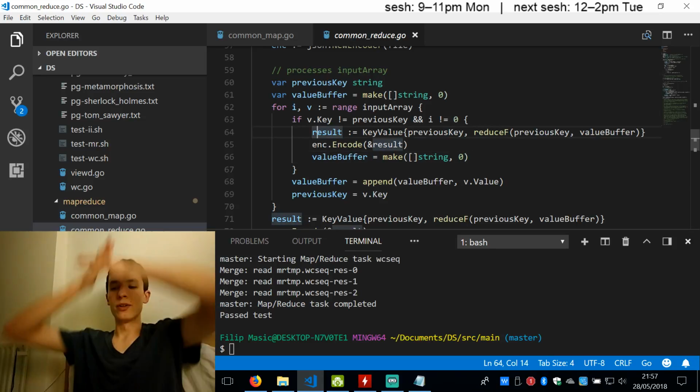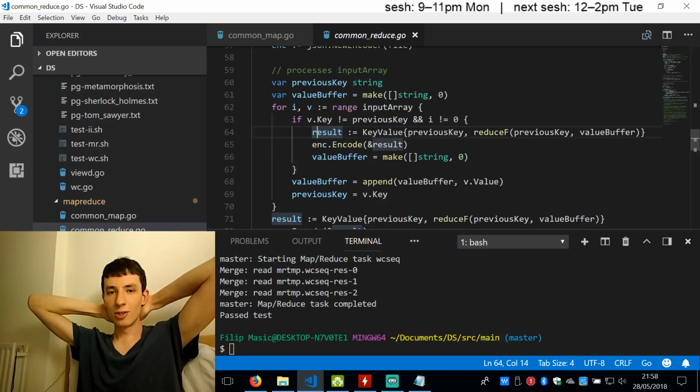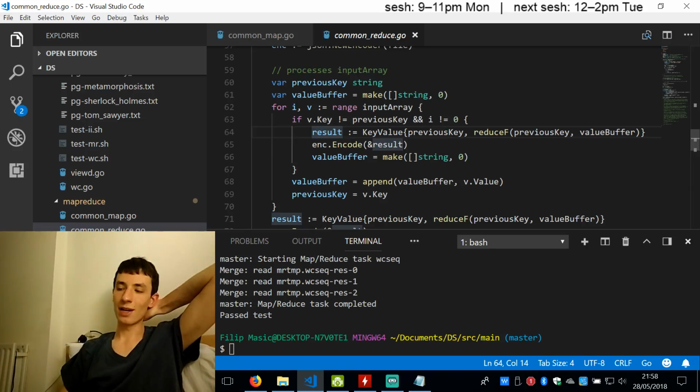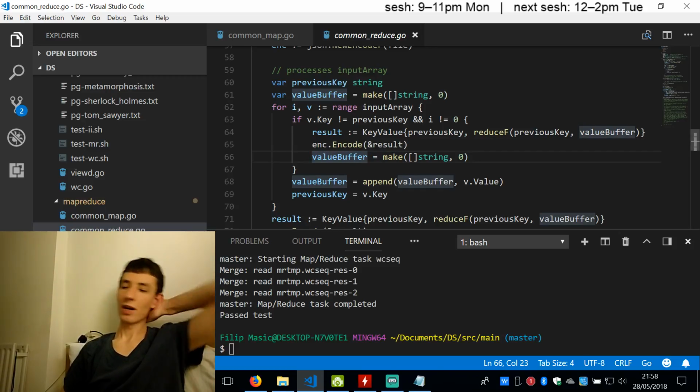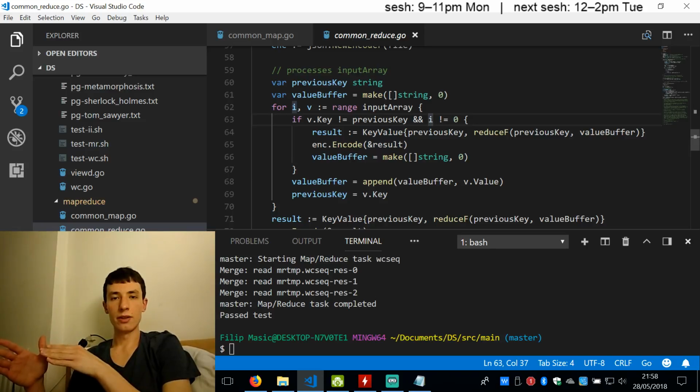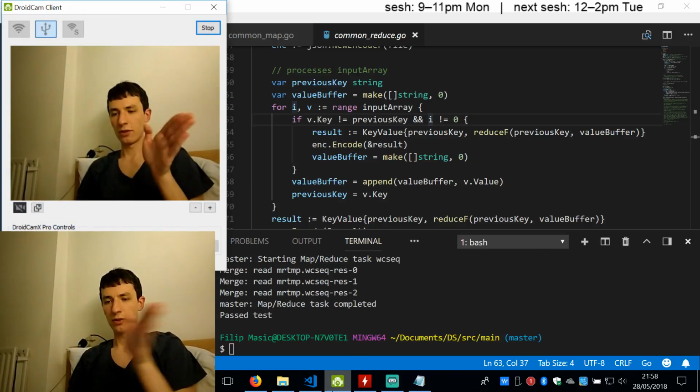So yeah, the point of the whole do reduce is that it should reduce. We were at input array, which was just a list of keys and values. It should take all of the keys. For a given key, it should take all the values, put them in a list, and then send it off into the reduce f, which is the function that does the reduce, and then whatever's output by that is stored in the format key, output value. That key value is then sent into the final file, and the buffer is emptied.